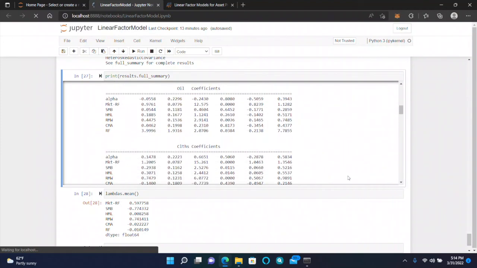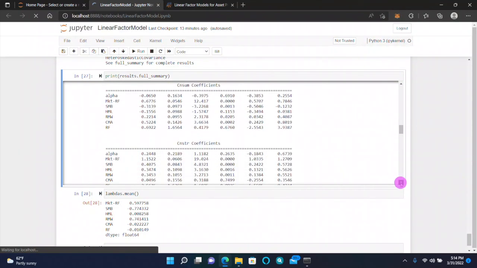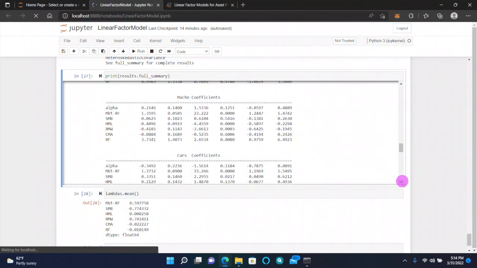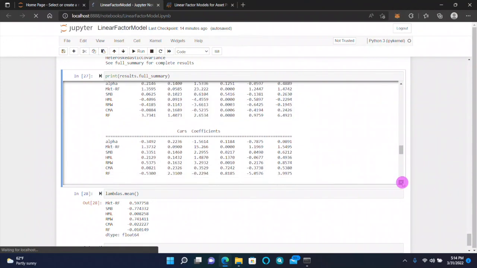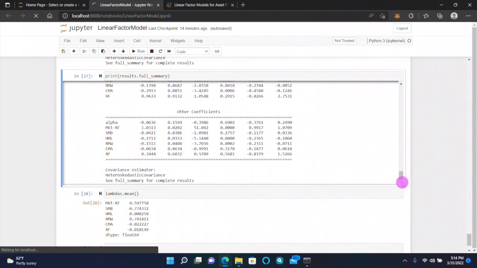Further down, oil, you can go through all of these. There's going to be 17 of them. I'm just looking to see if any of them had a significant alpha. We're getting closer with alpha with, what is that, construction maybe? Or steel. Oh yeah, this is close. Something to do with machines? I'm not real sure. Or cars. Cars almost had a nice significant alpha. You can see what all of that does.